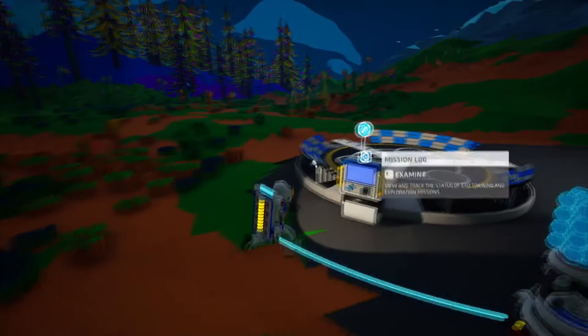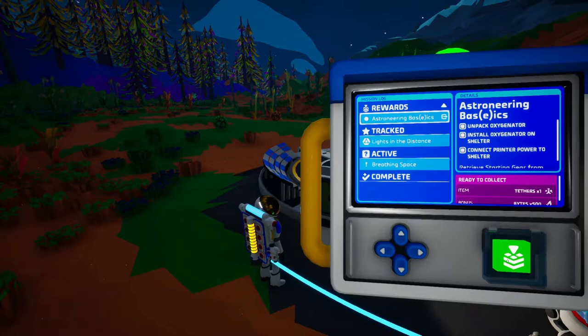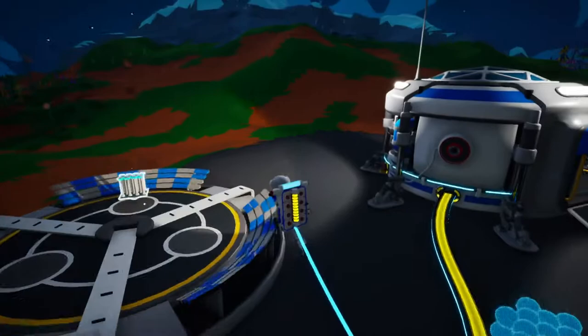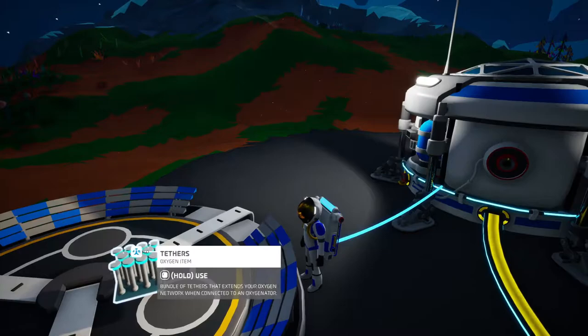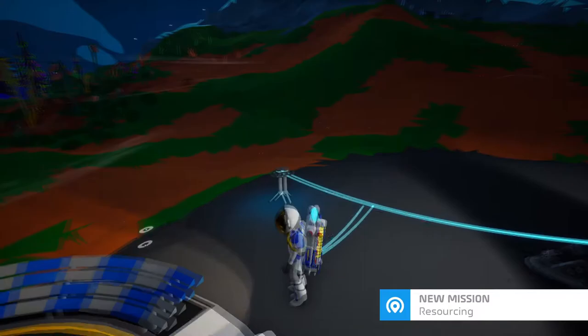Alright, examine. Discover a gateway train? What is this? Sick! Lots in the distance. Discover a gateway chamber. What the frick is a gateway chamber? Oh, hi! What is this? Wait, hold on. Use. Oh! They're tethered.